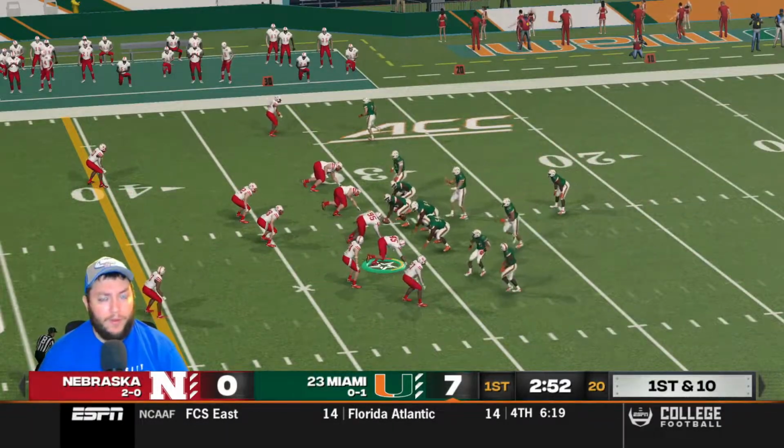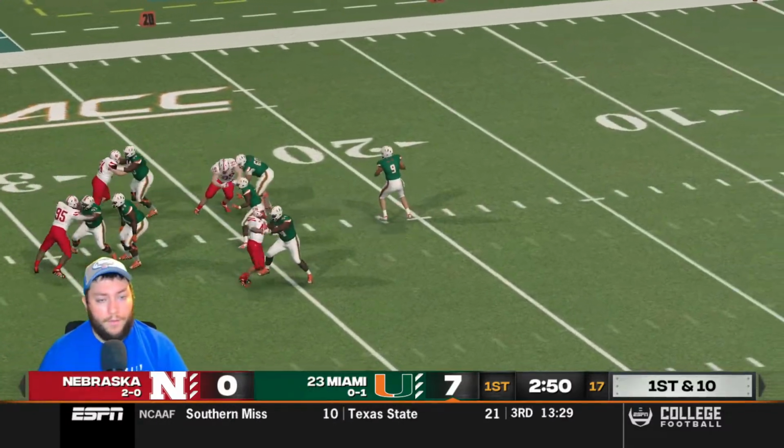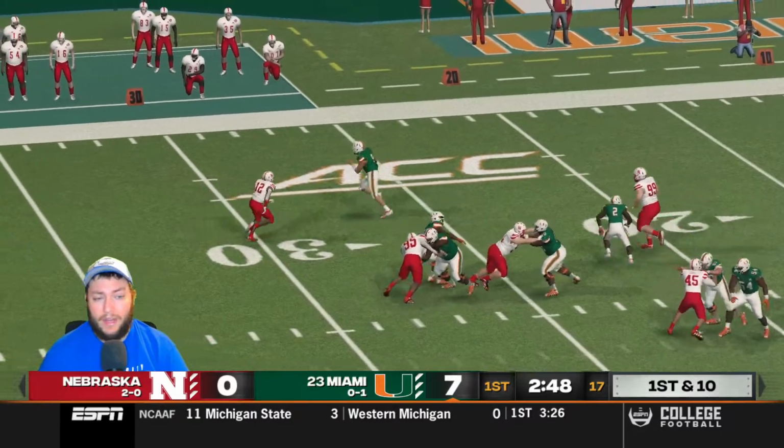We probably can't afford to do that today. Miami has the ball back, 1st and 10. Bunch to the left-hand side. They're going to look to throw on 1st down. 4-man rush, and his quarterback's still going to have plenty of time.